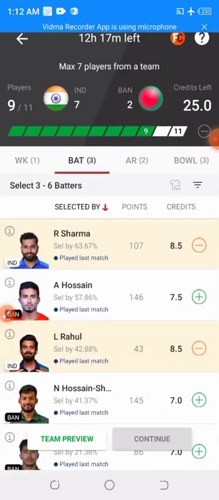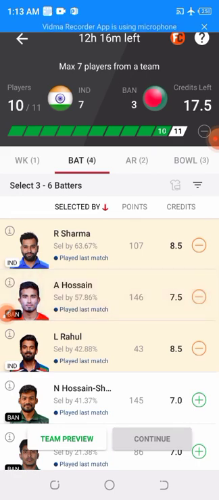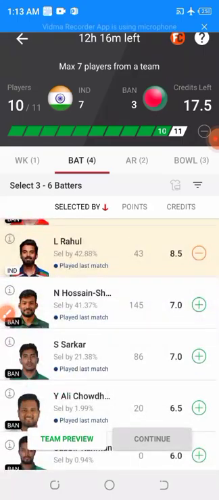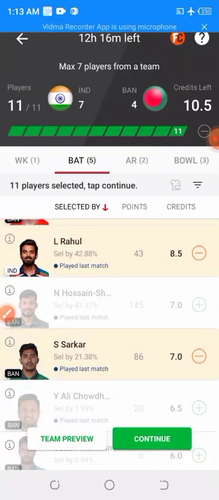When Bangladesh bat first, Afif Hussain is a must pick in your fantasy teams because he will definitely get a chance to bat as Bangladesh top order is very weak, and Soumya Sarkar is again a dark horse pick in today's match because he has a chance to bowl 1 or 2 overs in this match against India and can bat as an opener.